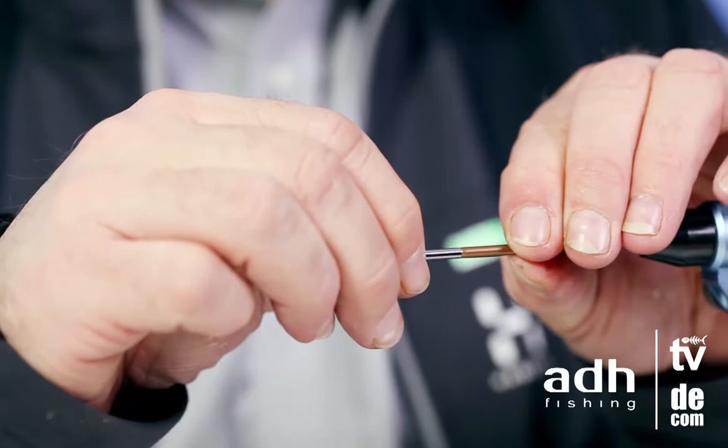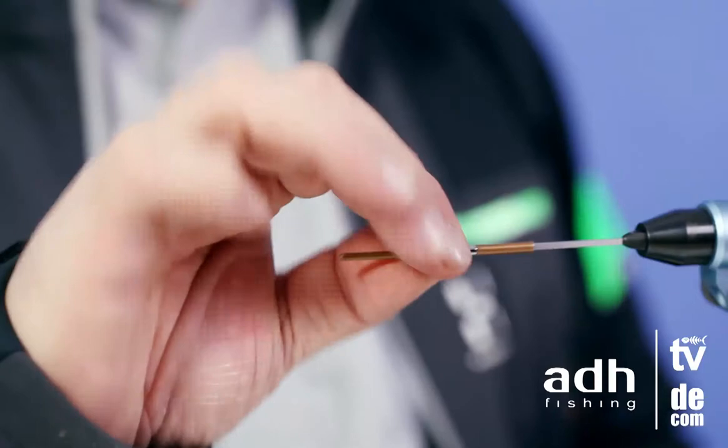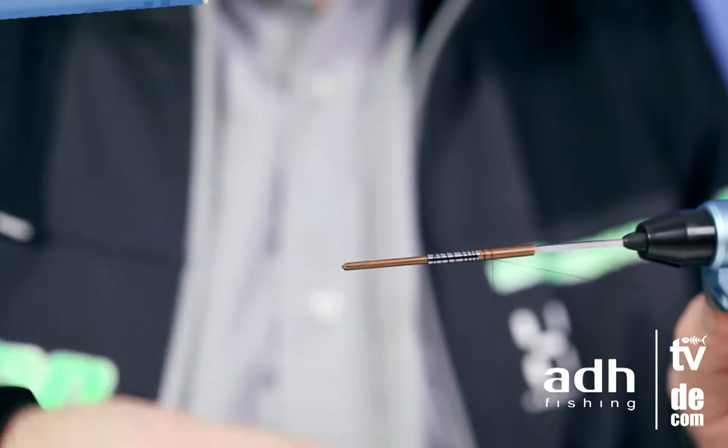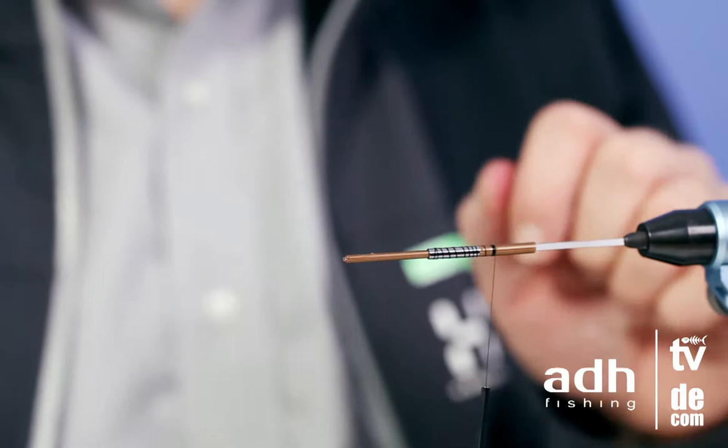And to get this fixed, it's no problem. You just slide it back toward the back edge here and you push it onto the flexi needle. And now it's fixed and ready to tie on. Then I start at the front and go back, just covering the tube with thread. And I stop approximately 12 to 13 millimeters from the back. Just making a few wraps.